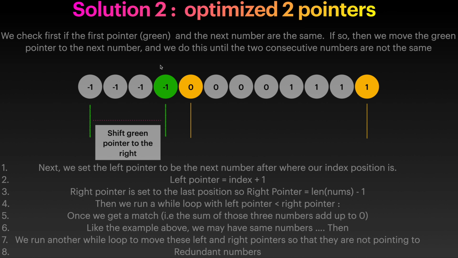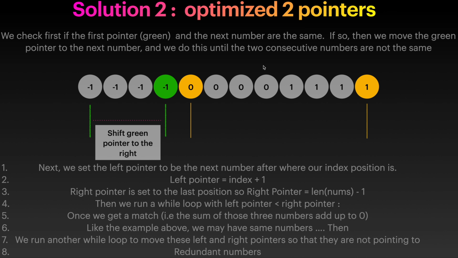Once you do that, we also have to make some change to the left pointer and the right pointer. We notice that all these numbers, like these 3 circles, have values of 0, which is identical to where our left pointer is pointing. And then we have 3 ones, and this is also 1 where the right pointer is pointing. If we can move the left pointer all the way to here and the right pointer to here, that means we can make a significant improvement from my previous approach.